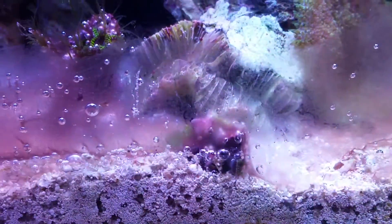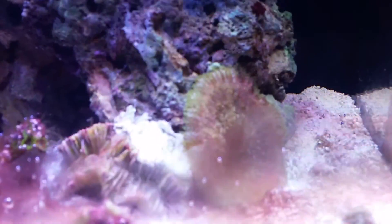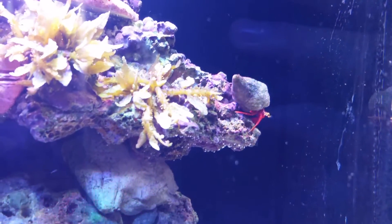Going along here, my zoas are getting caught up in it, so all the pockets of air in the sand bed — I think I mentioned that in the last video. The anemone — I forgot to mention — he was up there and has climbed down here and now lives down there. That happened the other day. Sebastian's been having a nice little wander tonight, he keeps going to the edges and trying to reach in over to the glass, it's been quite funny.